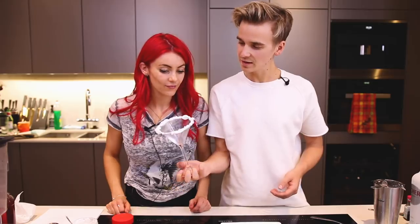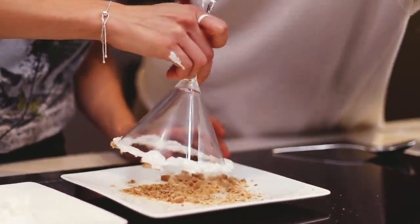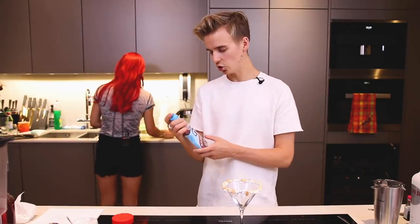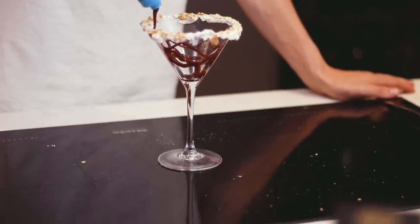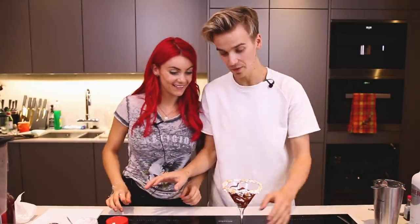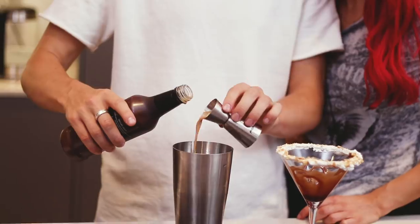Now you've got your rim coated, you take it and dip it in the crumbs — get it covered in crumbs. That's it, this is a clever one. We should make this for your birthday party. Now we're going to get our chocolate sauce and do a swirl inside around the glass — that's amazing. Now we decorate the inside of our glass. Let's not cock this up. Six ounces of chocolate liqueur — one, two, three, four, five, six. That looks like doo-doo water. And then three ounces of the vanilla vodka.